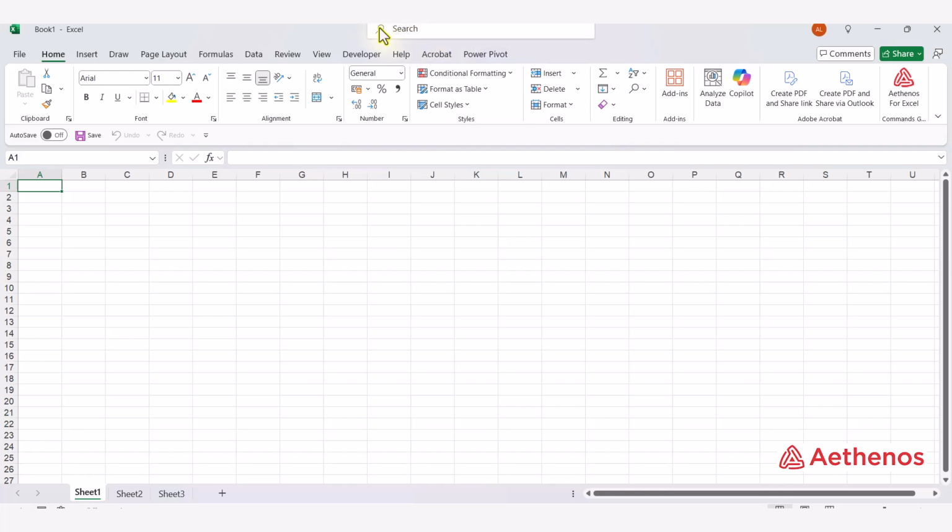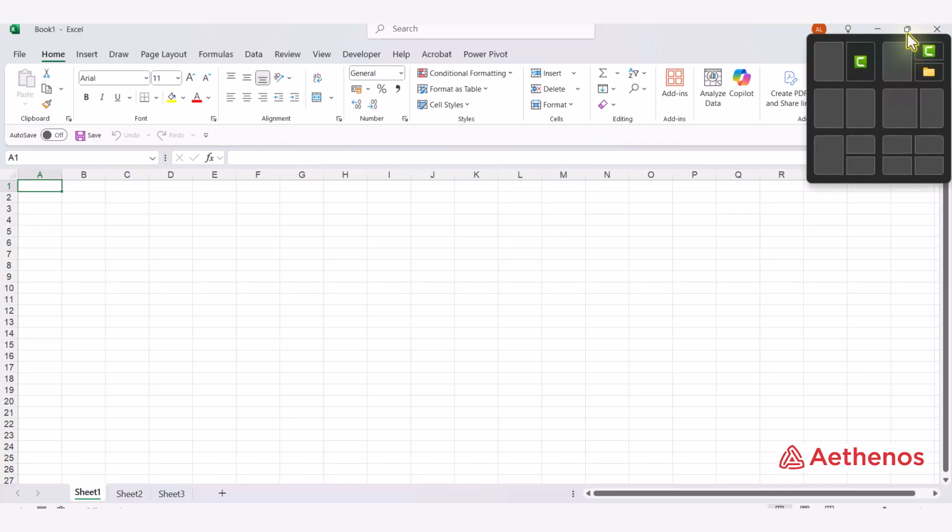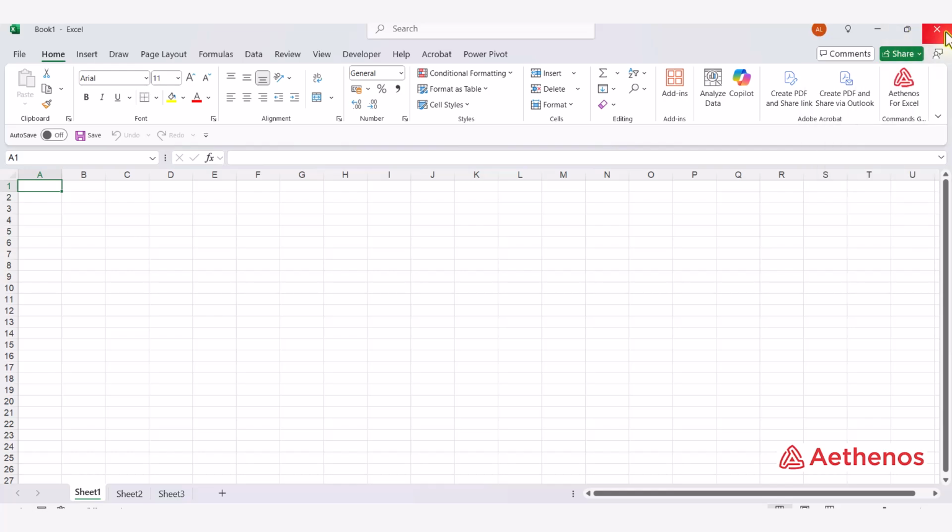And as you can see, when you hover your mouse pointer over here, there's a shortcut key, Alt and Q. With Alt and Q, you can get into the search bar and quickly search. Here you have your account details, and then a minimize button, which will minimize Excel. Then we have another button, which is not part of Excel; this is part of Windows. And then you have the cross.